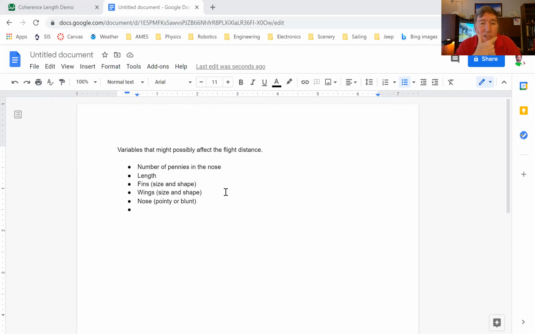You know what, I'd like to not have that be a variable. I want to focus on the design of the flyer itself. So I'm going to change things a little bit. I know I told you previously you can launch from any angle you want, but I've changed my mind on that. I'm going to say that everybody is required to launch it from a height of 4 feet, and from an angle of 45, because I want the variables that we play with to be related only to the design of the flyer, nothing else.